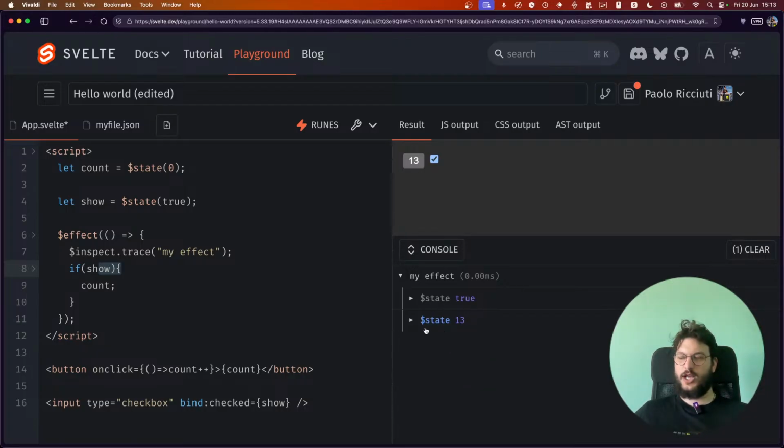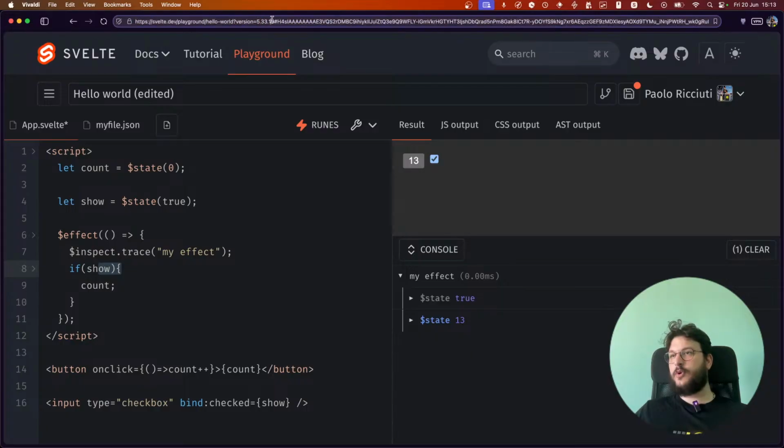You just know that some state variable changed, and the value is 13. Most of the time, this is probably okay to figure out what variable actually changed and why you're not seeing something, but sometimes it can be pretty annoying.